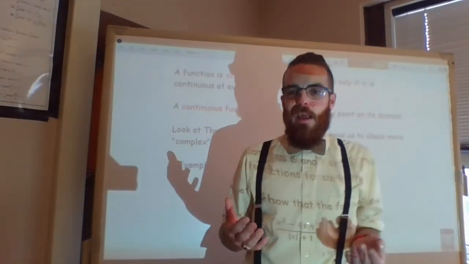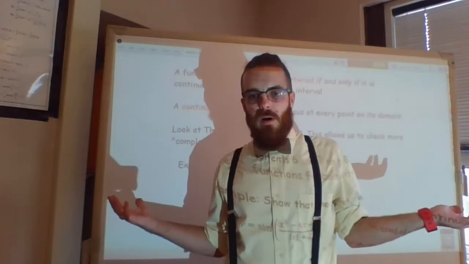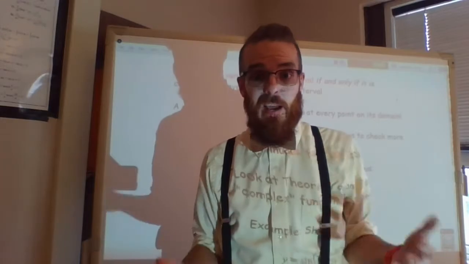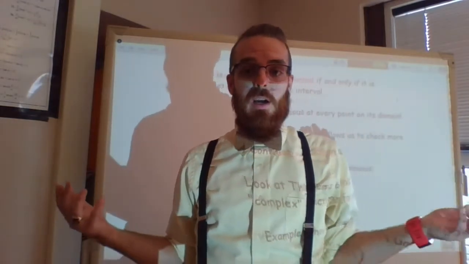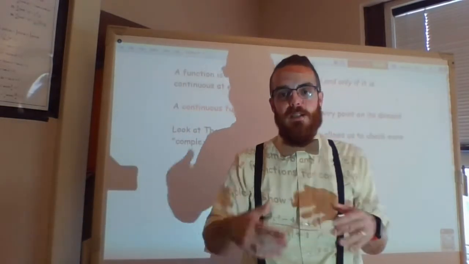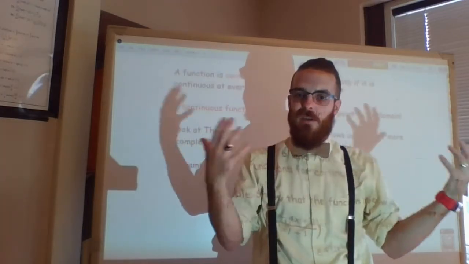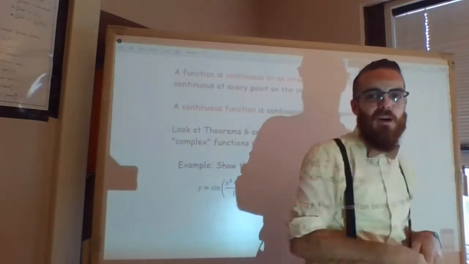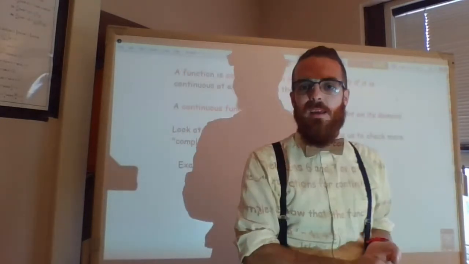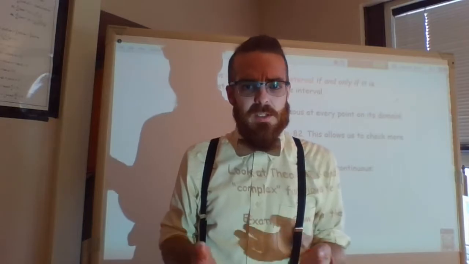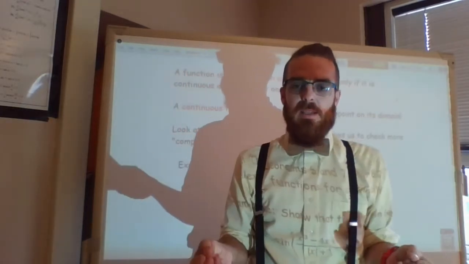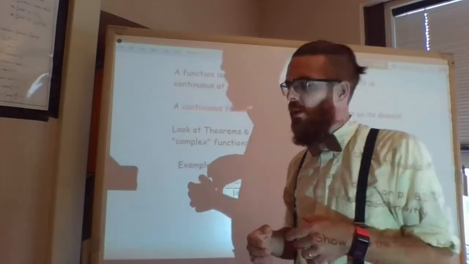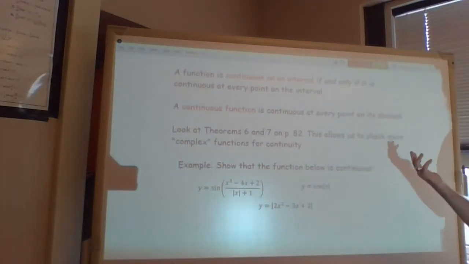Like if I was to draw a polynomial on a graph, I could draw a polynomial without lifting up my hand. And I don't care what degree it is. I know all polynomials are continuous. I know rational functions, as long as the denominator is not equal to 0, are continuous. I happen to know that the cosine function just goes like that all over the place. Sine, same thing. Is the tangent function continuous? No, because tangent has those vertical asymptotes on them. The absolute value function, that's continuous.